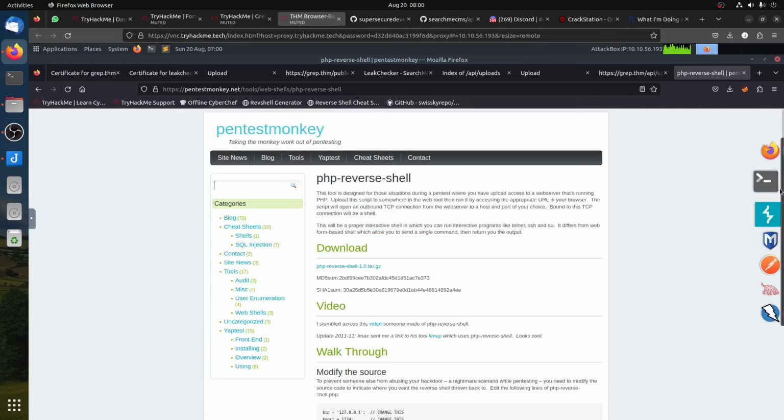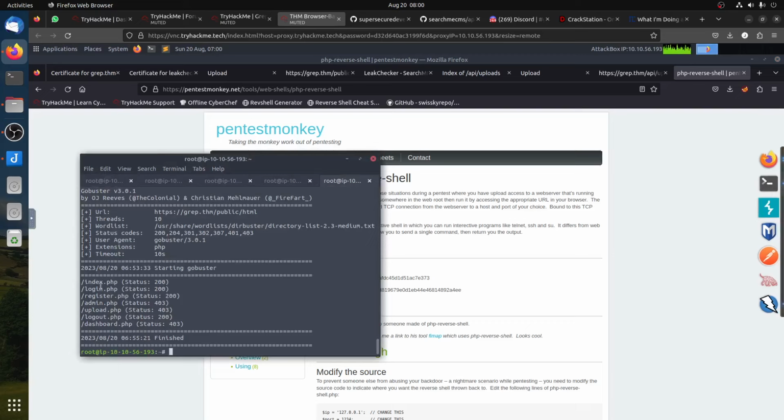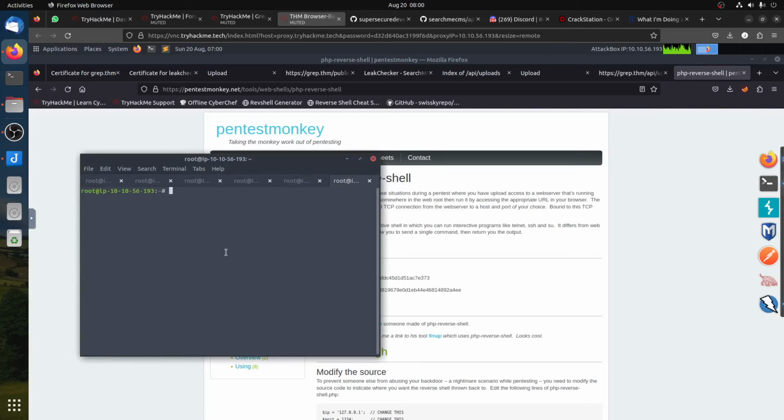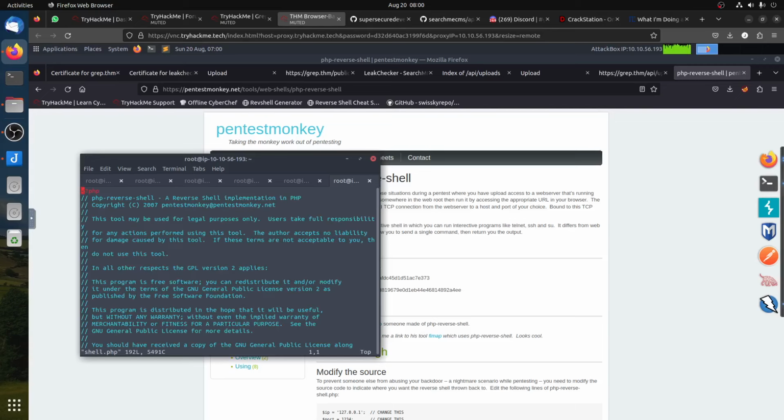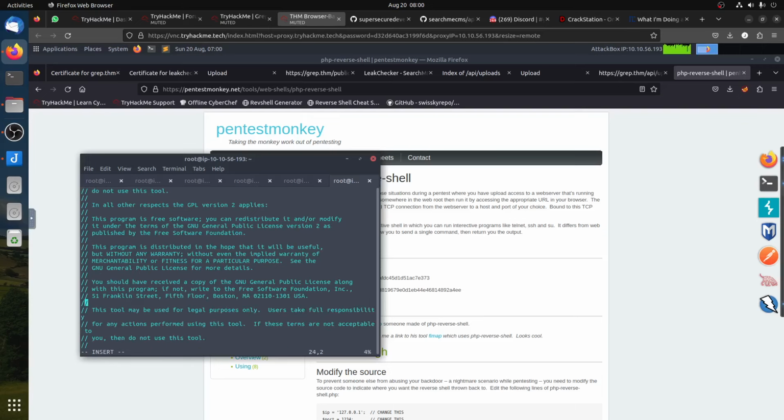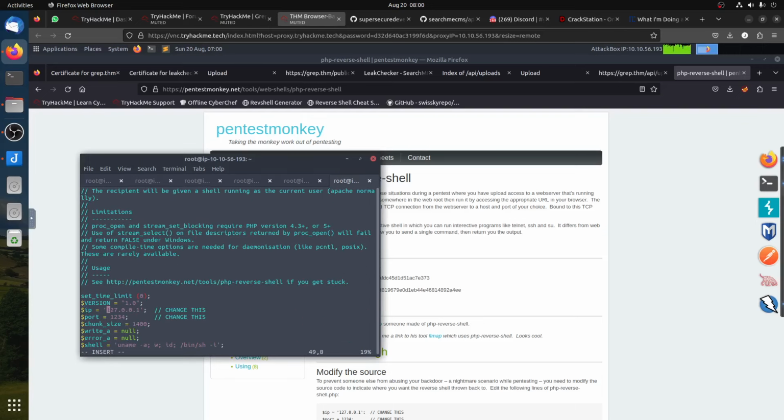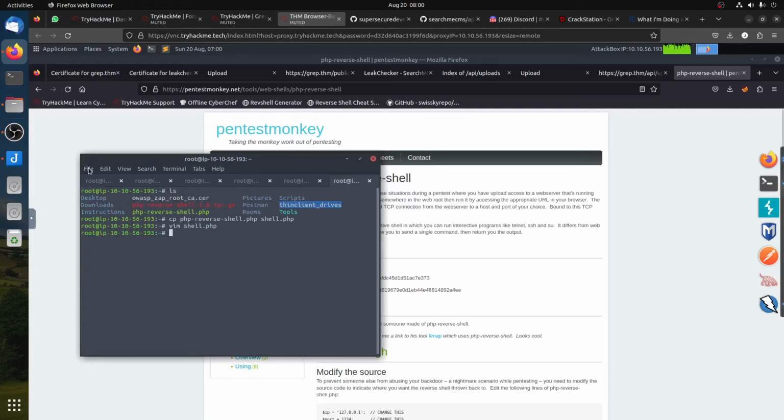It's still running, let it run there. Now let's remember we did this, so now we have the shell. Let's copy php-reverse-shell.php to our shell.php. So if I go to shell.php, I can come here, put my IP. 10.56.193, that's my AttackBox IP. So I can do that just to check something else. Let's see if nc -lvnp 1234, just leave it there running.